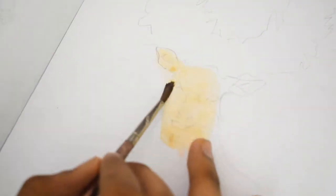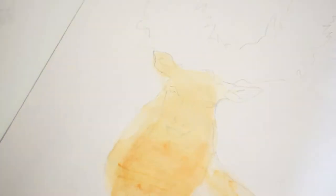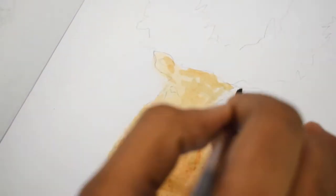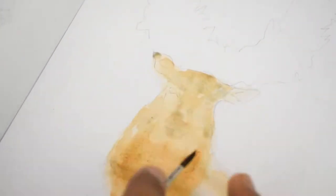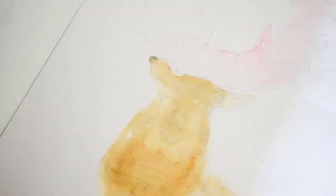Vipul here. So today I'm drawing a watercolor painting of a deer. So this is the stencil of a deer, and I'm drawing on something new. So I'm not drawing a horn on his head. I'm drawing a beautiful rose, like pink flowers on his head, so it looks so seamless and peaceful.